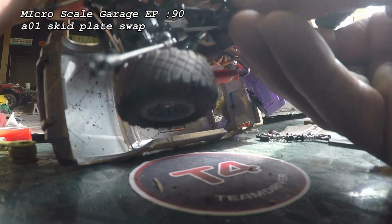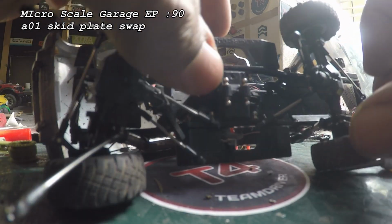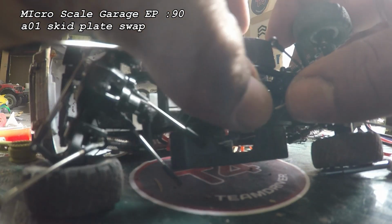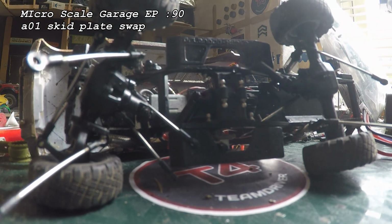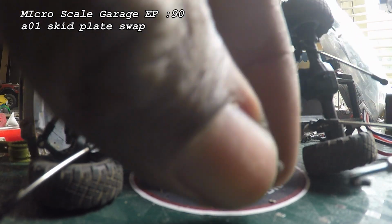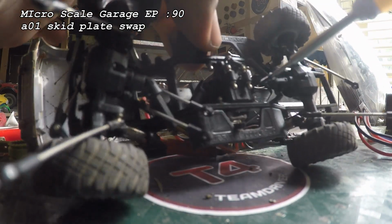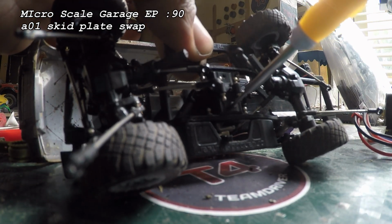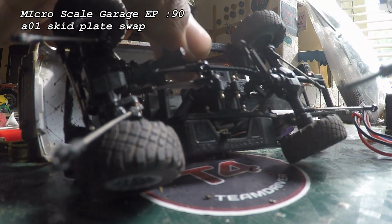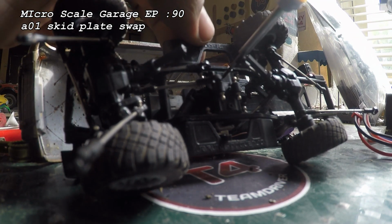Just like that. It was a little bit harder with the Jeep. The Jeep frame's a little bit more compact, and then the transmission should just pop back in there like that. Zip this screw in for a little bit. I'll grab this other one. There's a bunch of lint on it from the sitting.